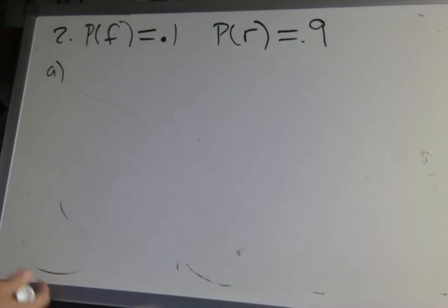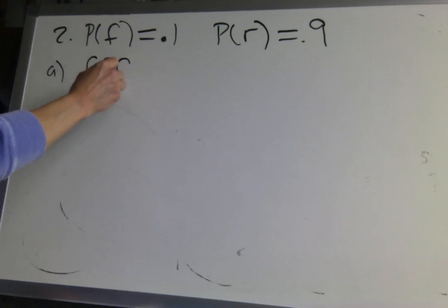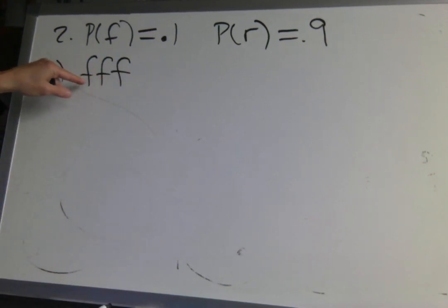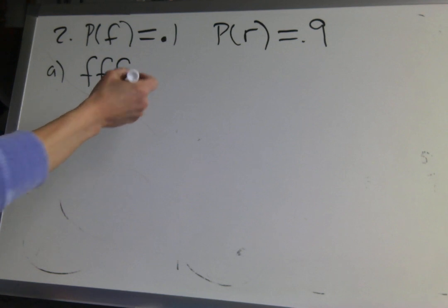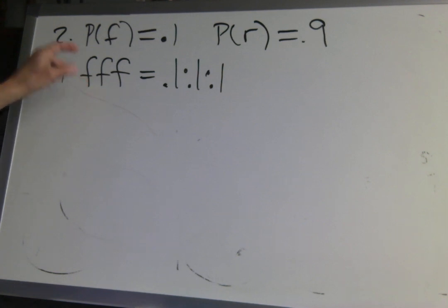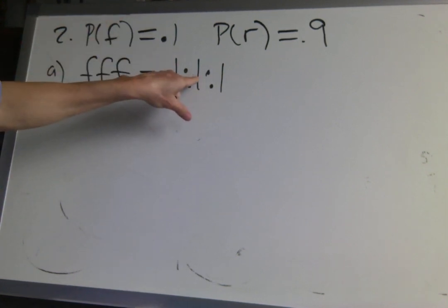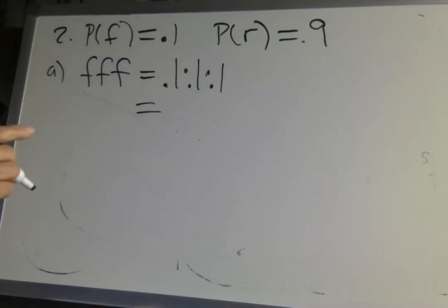You're welcome to do the dashes. I just want to show you a different organization tool because you'll probably see it on my answer key also. She has to forget the first, and she has to forget the second, and she has to forget the third. I kind of like this because from algebra, if you have variables sitting next to each other, it means to multiply, right? So I don't have to sit here and use the multiplication symbol. So 0.1 times 0.1 times 0.1. Please know that repeated multiplication is to a power, right?